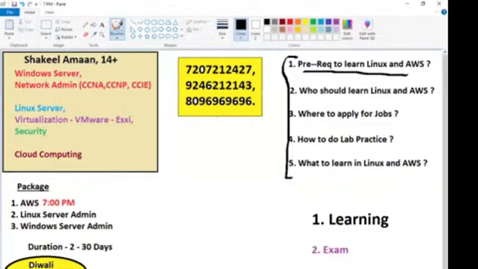Now, the way to apply for jobs? We can apply for jobs in any company where there are servers and some data. Now, how to practice here? For practicals, we need an AWS account, and we need some simulation software. There is VMware Workstation, or Oracle VirtualBox. I'll show that. For AWS as well as Linux, if you just have a computer with an internet connection, you can do all the practice, no problem. And what to learn in AWS and Linux, we have seen in our syllabus. All the details are clearly mentioned in the syllabus. Whatever topics are there, those are the things we will learn in AWS and server administration.